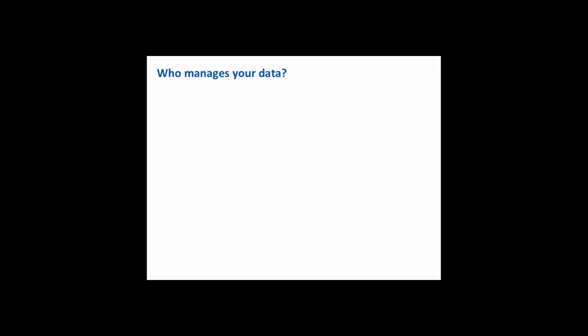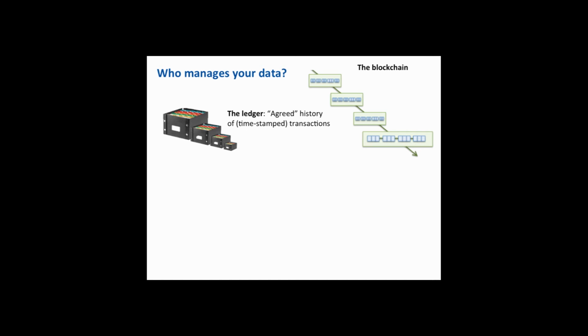Who manages your data and how? Imagine a provider that has a ledger. So that set of boxes managed by a provider really is a history of information that have been submitted about each customer. We generally refer to such ledgers as the blockchain. In the case of Bitcoin, the blockchain is nothing more than a complete history of all transactions that have ever happened on Bitcoin, grouped into blocks for technical convenience.